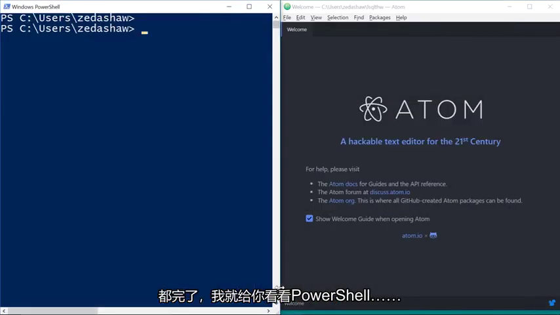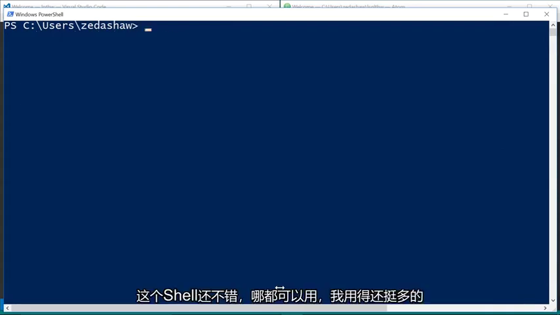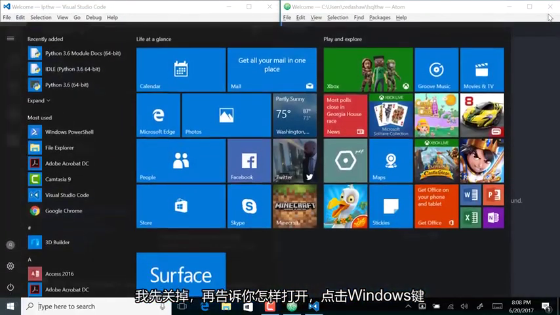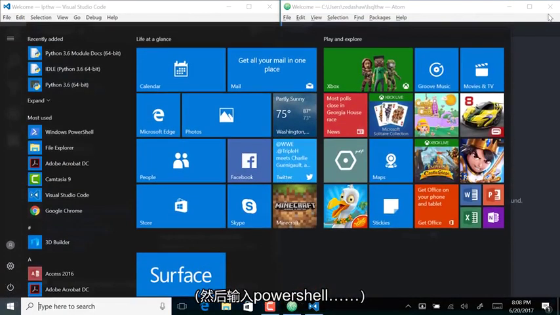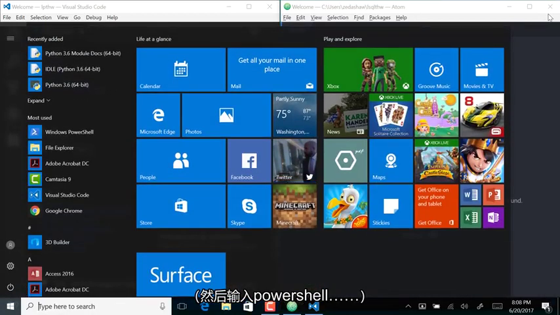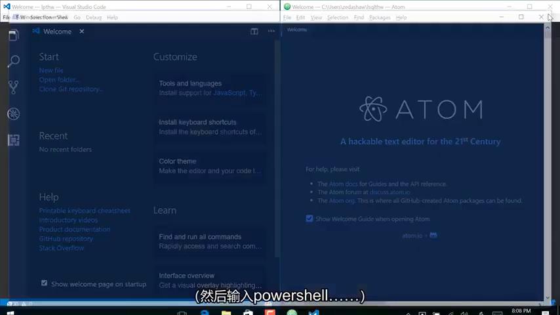So, go here and max that out. All right, so this is PowerShell. Okay, and I can do things like clear. It's actually a very, very good shell, and it runs everywhere. I actually really like PowerShell quite a lot, but I'm going to close it. I'm going to show you how to get to it. So I'm just hitting the Windows key, and truth is, I'm actually using a Mac keyboard, so I'm hitting the Command key on the Mac, which is the Windows key, and then you type PowerShell like that.